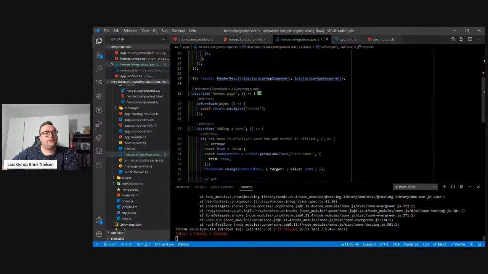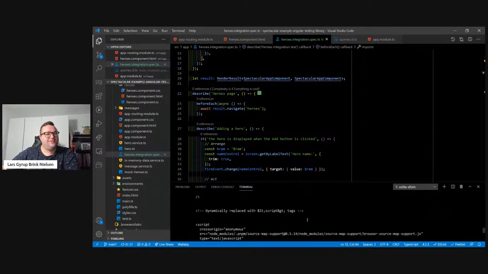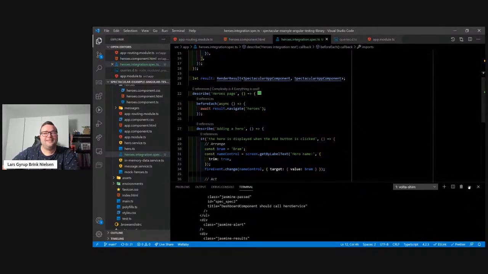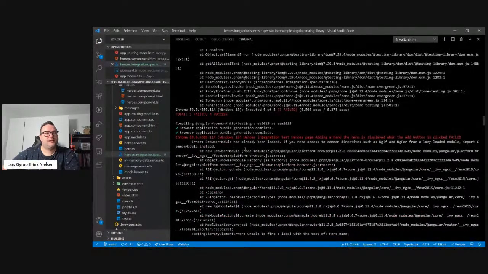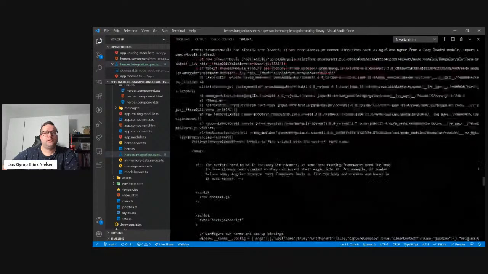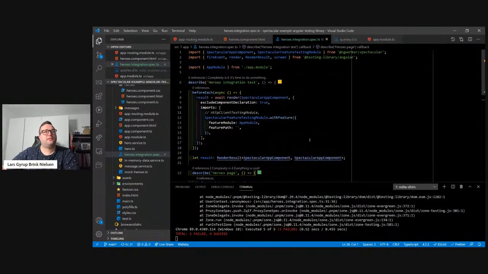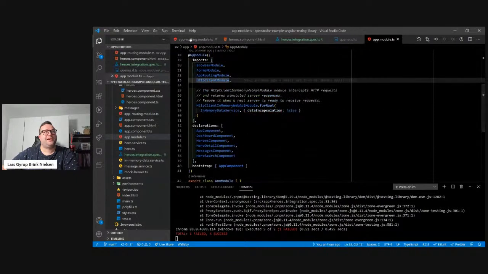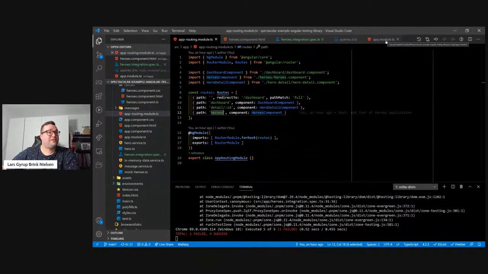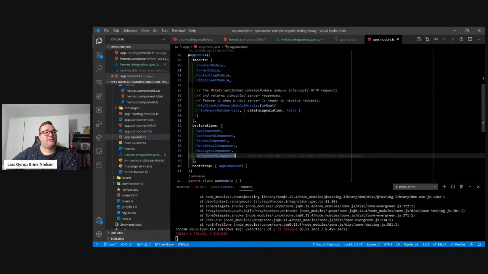Okay, so what's this? What's going on? A lot of HTML for some reason. Well, it's still this message of the browser module being loaded twice. So we need to split out. I'm trying to figure out if we could put something in the app routing module. Wouldn't be a routing module anymore. It would be more of a feature module. But yeah, that might actually work.